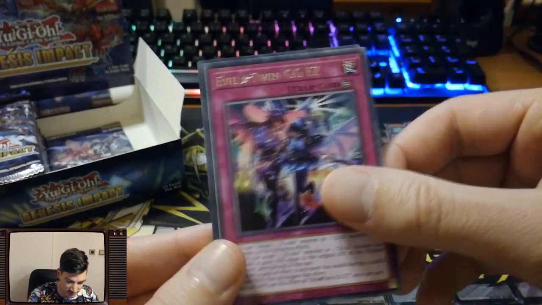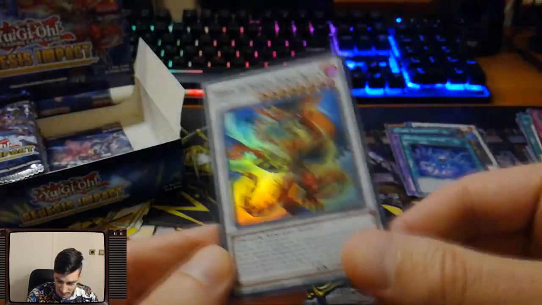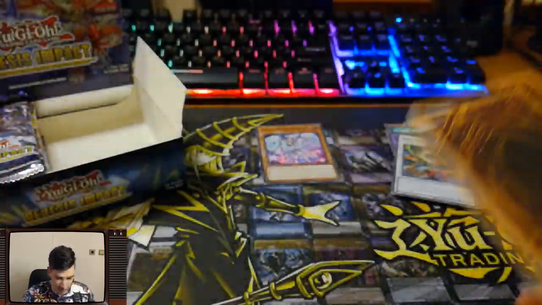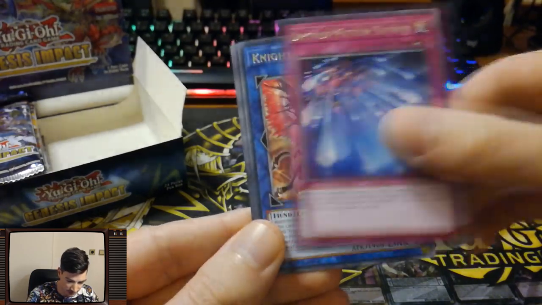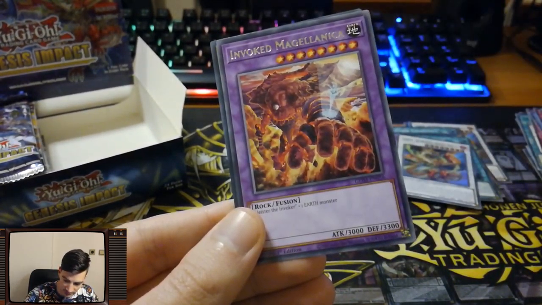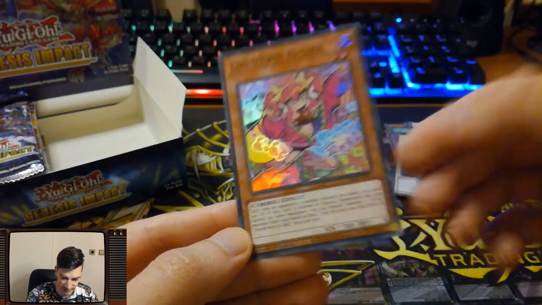Drytron, another GG, and another Varan, super rare, from the display. Last pack on the right side, we got one ultra rare only. We have another Cyber Angel Benten, which is a pretty nice deck, Cyber Angels. Invoked Magellica and Kai Cycle again.